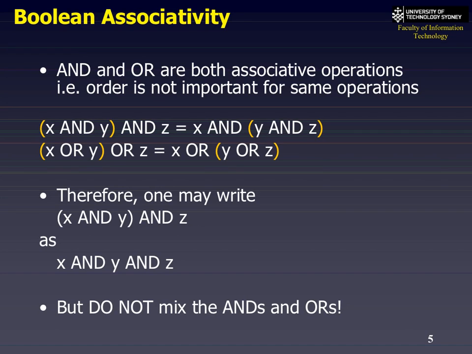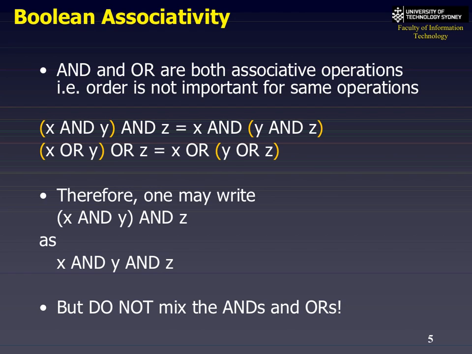So the first law is Boolean associativity. In reality it might look like a fairly complex rule, but it's really simple. It simply says if you have the same logic operator, in this case it's and, you can shift the brackets into any position. So (x and y) and z is the same as x and (y and z). Same thing with or. (x or y) or z is the same as x or (y or z). In other words, if you say something like red or green or blue, it doesn't matter which order they are in.